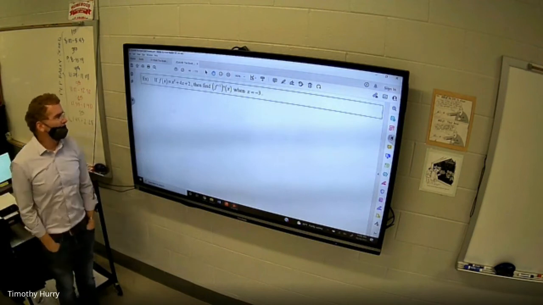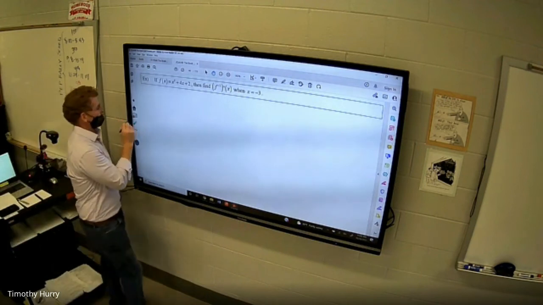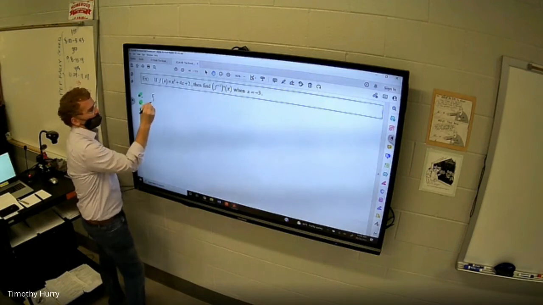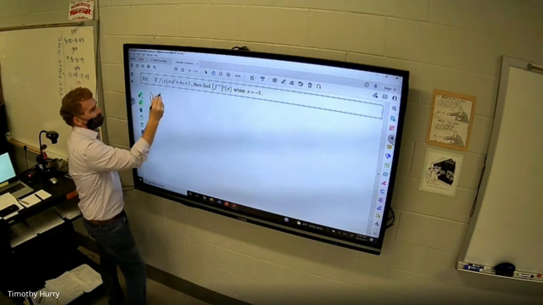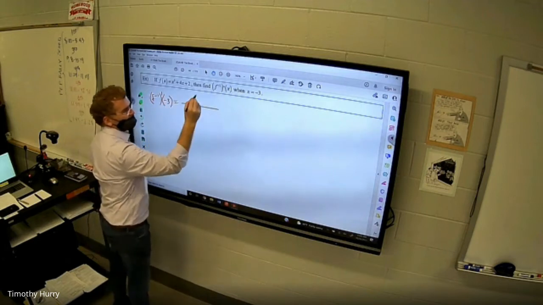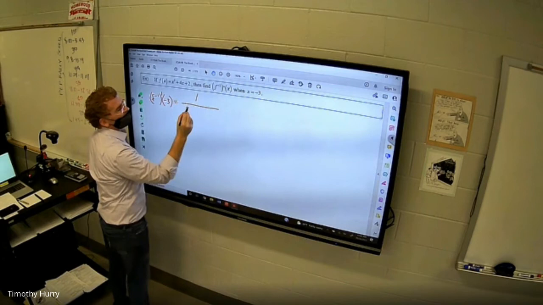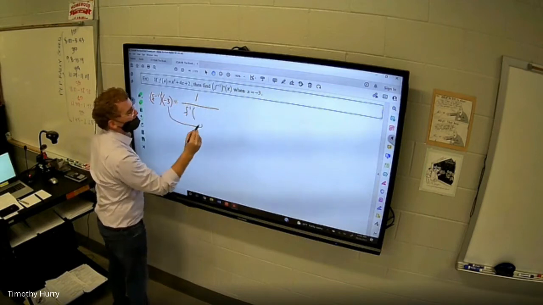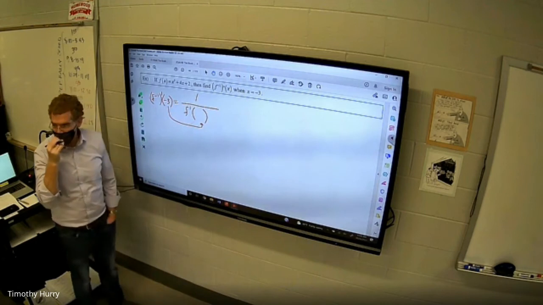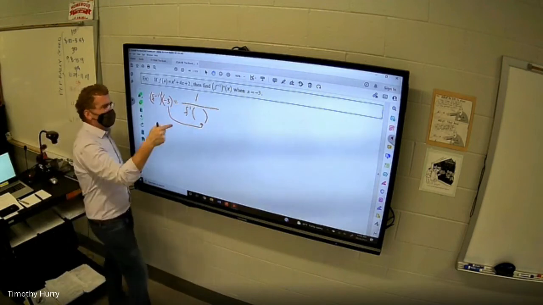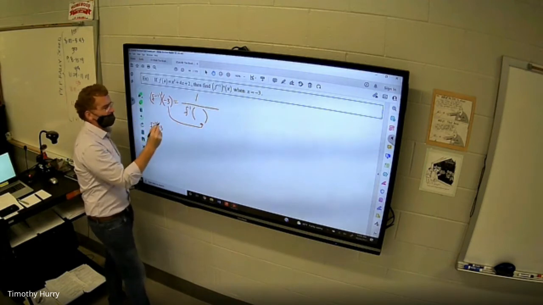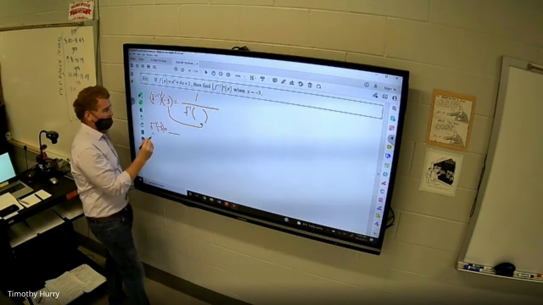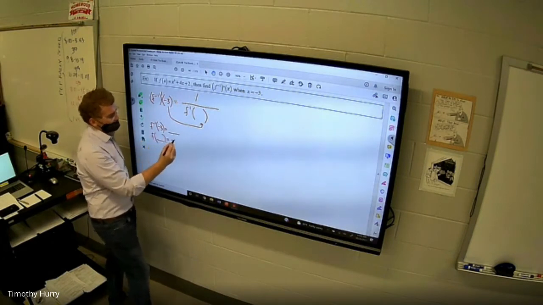Here we go. Example 1. They're asking you for the derivative of the inverse. The derivative of the inverse at -3 is the same thing as the reciprocal of the derivative of the regular function, but not at -3, at -3's matching coordinate. So you think to yourself, well, what matches -3 on the inverse? A -3 x value on the inverse gives you something, and a regular function something gives you -3.